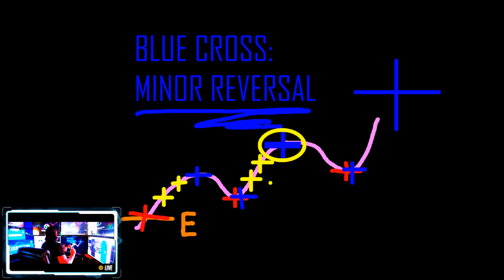So what do we got? Continuations on the golds, minor reversals on blues, whites. We are trying to initiate positions, doing big things with those white entries. Okay, the white crosses. That's the big volume flow that we care about. That's the wake up signal. It's like, here we go. This is something. Got it?